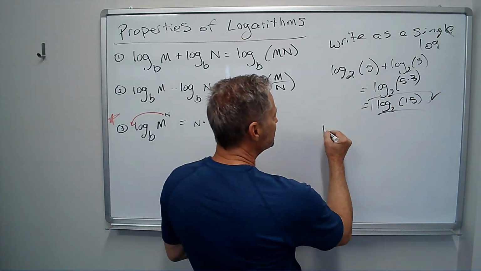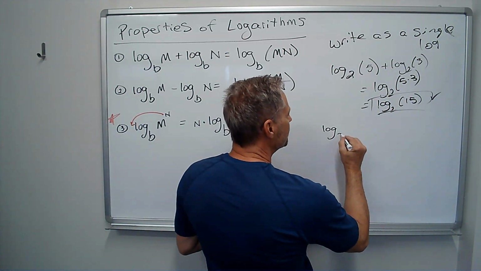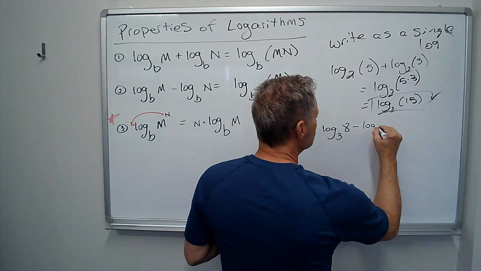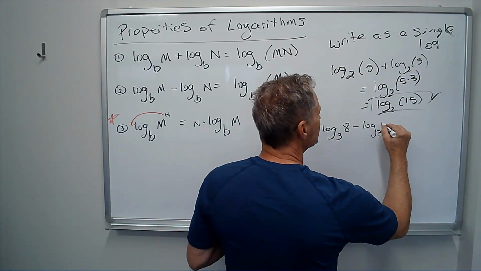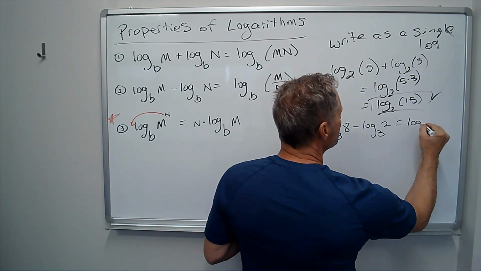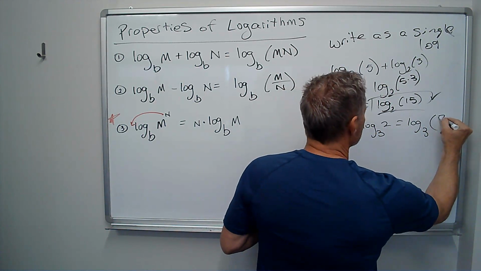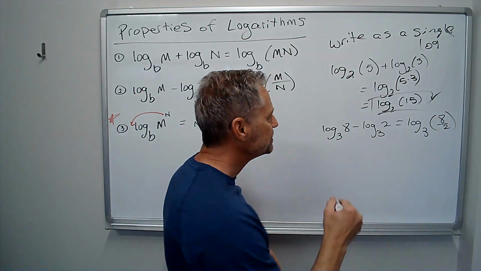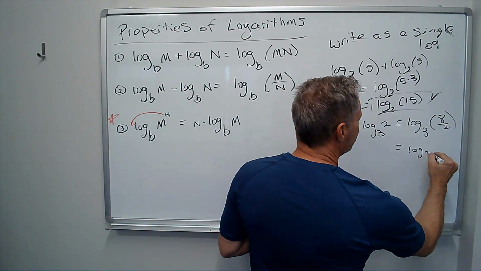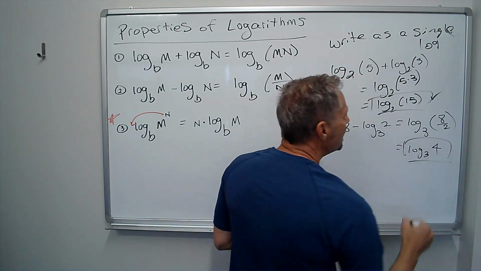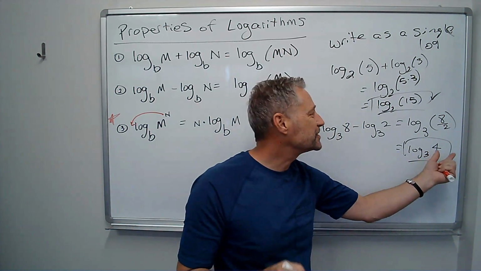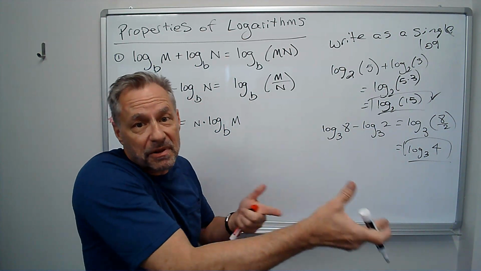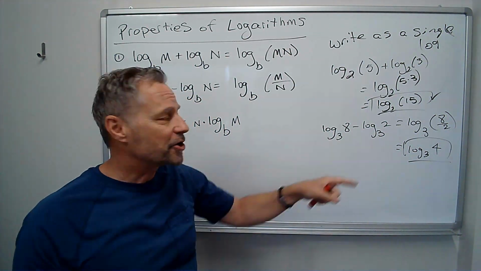If I subtract, similarly, let's see, log base 3 of 8, I'm not going to put parentheses here because I don't have to, minus log base 3 of 2. Since I'm subtracting, I divide, and I get log base 3 of 4. Done. And you can put that 4 in parentheses, the argument in parentheses, or not, it doesn't matter. You only have to if you're doing something plus something else as your argument.